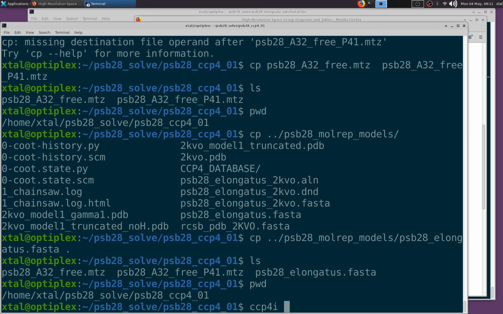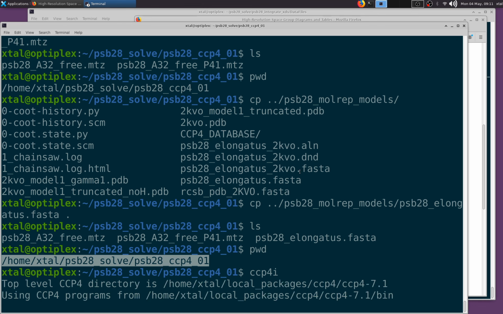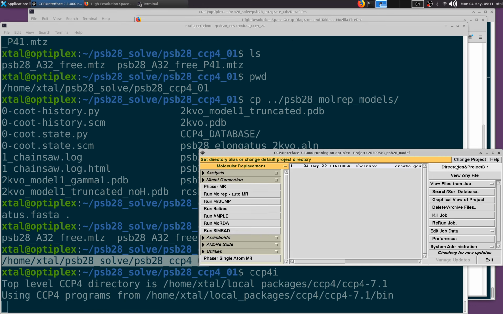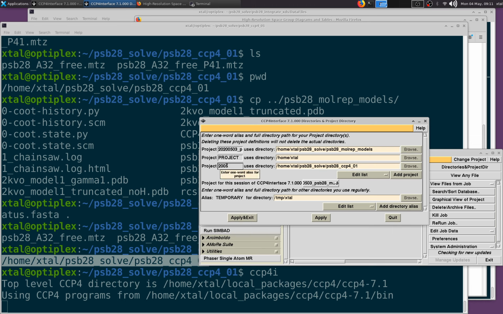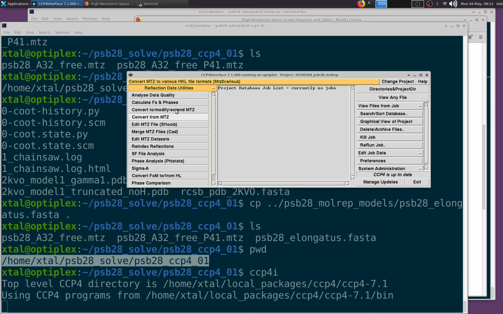So let's make a new project. So let's create the new P43 file.